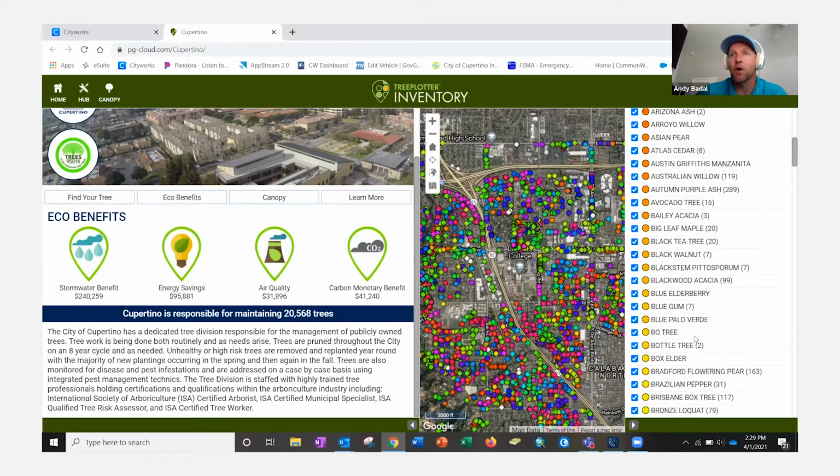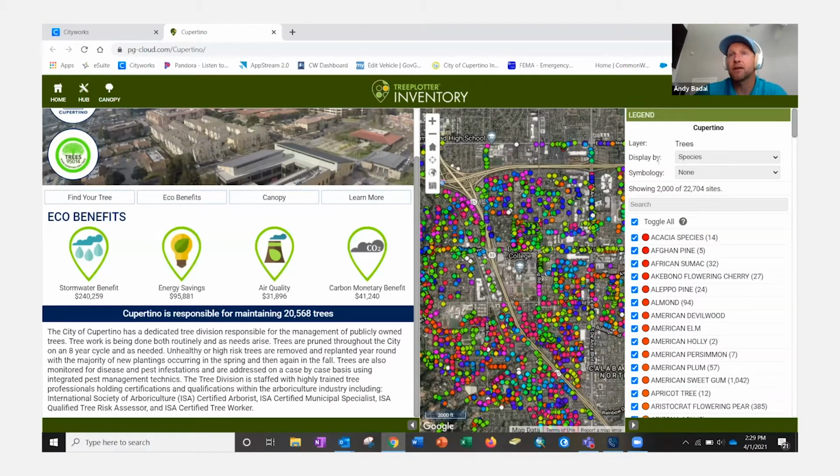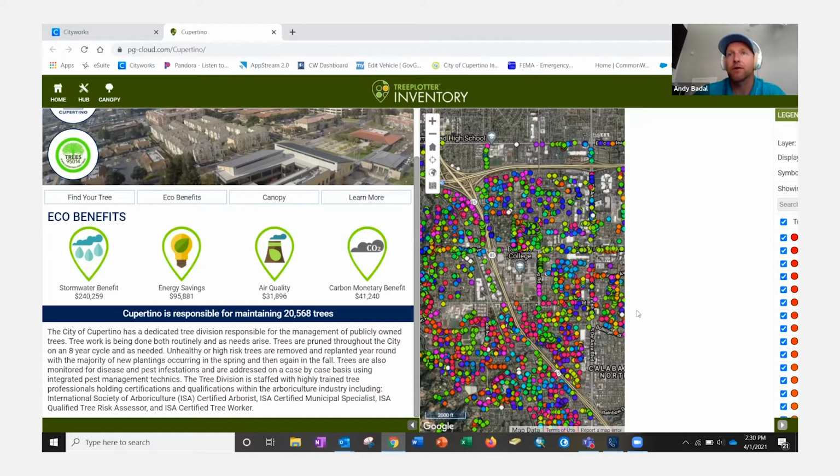So right now we're filtered all by species, and you can see the display, but you can also change by maintenance zone or DBH, or also maintenance year. These are all super useful to see, for example, the next time that your tree is going to be trimmed, what maintenance cycle it's in, and what maintenance year it's going to be trimmed. Or if you just want to know the species, that's also valuable information. So right now we're going to leave it on species because I'm going to look for a specific species as we go.